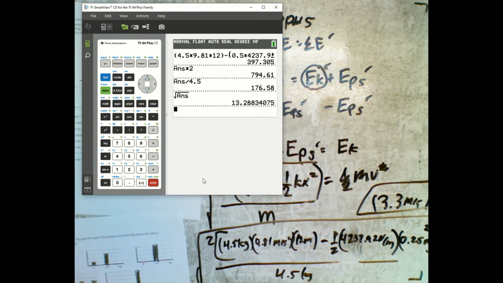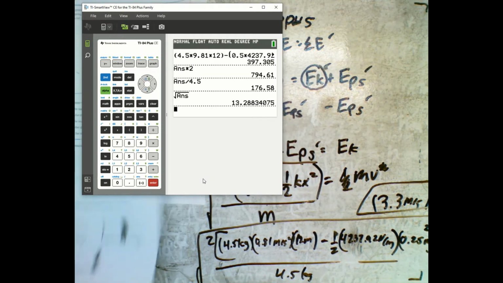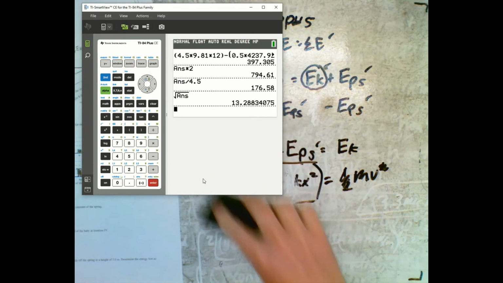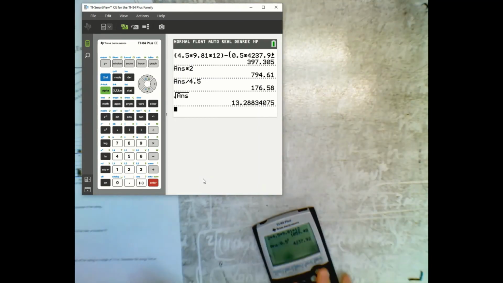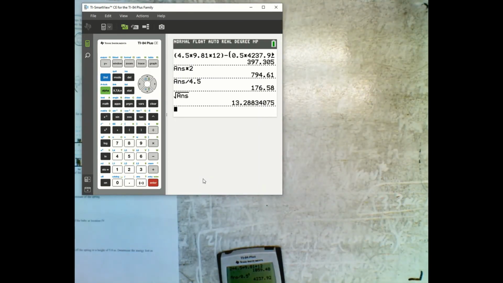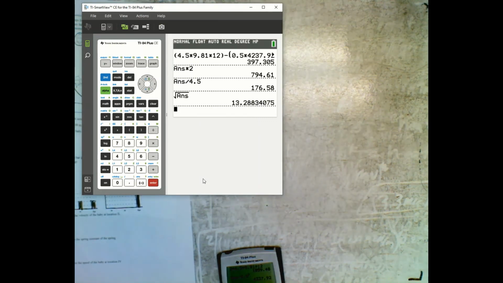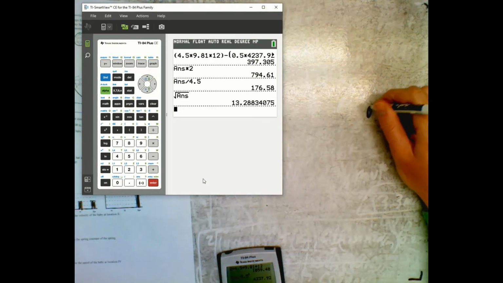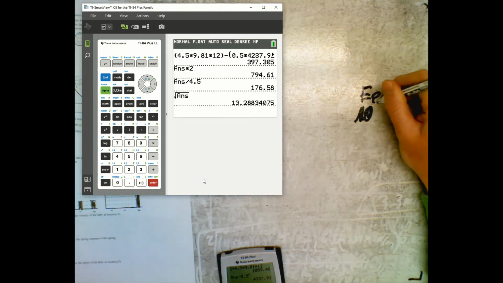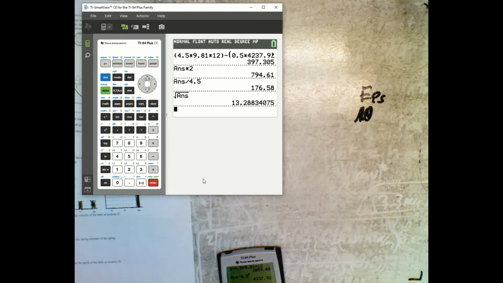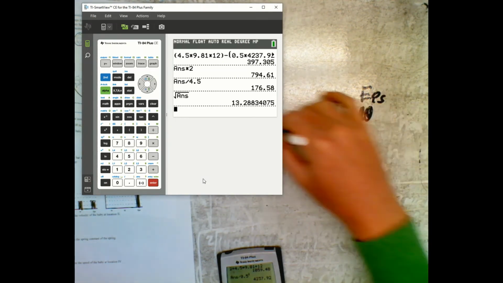Okay. And then the last question. It asks, if the baby rebounds off the spring to a height of 5 meters, determine the energy lost as heat. Okay. So it only rebounds up to 5 meters above the ground. So I'll use this as my before, my spring potential energy, because there's still only one energy there. And then the baby goes up.